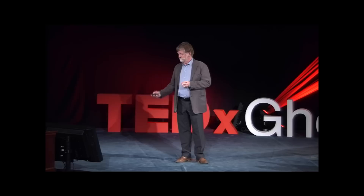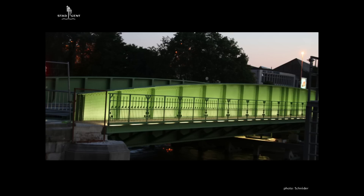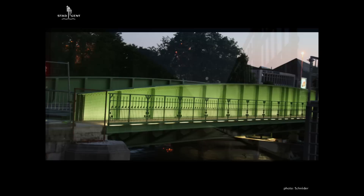In parks, we only light the main walkways — no longer all parts of the park. We are also working with indirect lighting and try to avoid bringing light into the crowns of the trees, keeping rest in the park. We are using new energy sources like LED for saving energy. This is a railway bridge near the harbor where pedestrians can also cross the river or canal, and here we have used LED as architectural lighting and functional lighting at the same time.